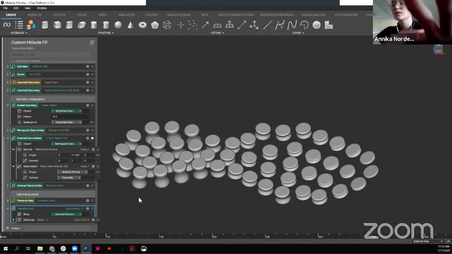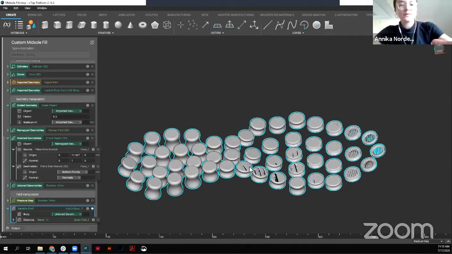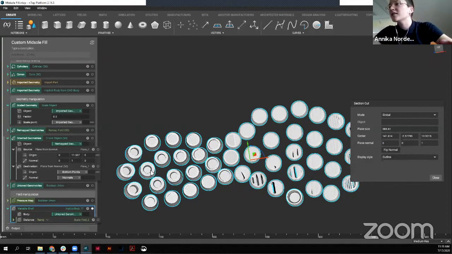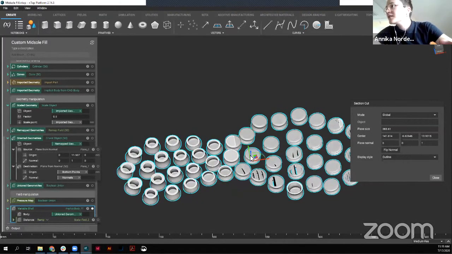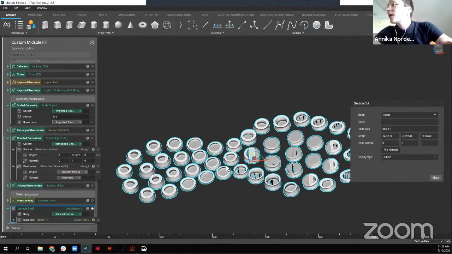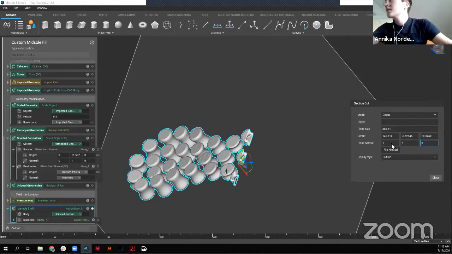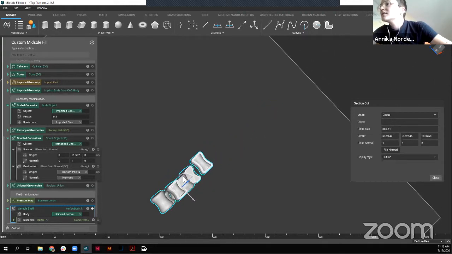So if I turn on this view, it looks a little bit funky. That's just because I'm working in medium resolution. But if I hit my X here, you'll see that where we have the higher pressures, I have a little bit thicker of a shell there. And then where we have the lower pressures, maybe in the middle, then we have a bit of a thinner shell there. So as we're working through this model, maybe it's better if I flip the direction of this. And you can see how those thicknesses are changing as we have the difference in pressure.